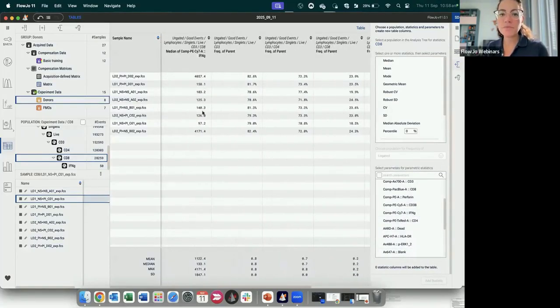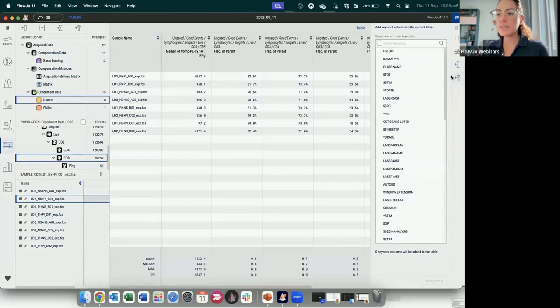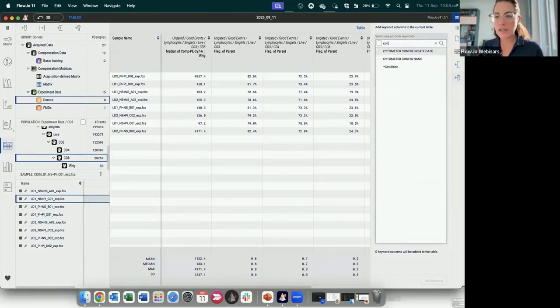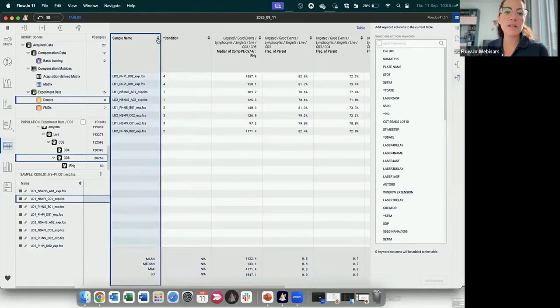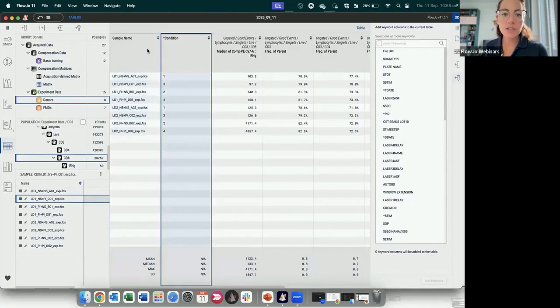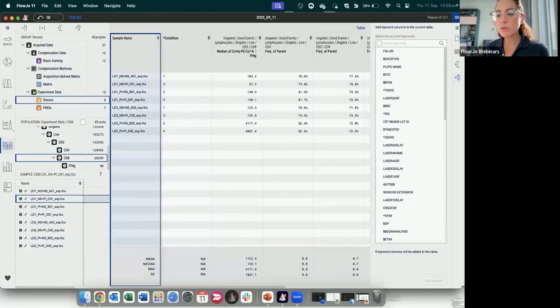Now I have this value right here, and I can add keywords as well to my table. So if you want to create a nice chart, I strongly recommend you to use keywords within your tables. So I can add keyword. I think I have one condition keyword. Yes, add keyword. Now I have my keyword right here. I can order these ones alphabetically, or I can order them based on condition, up to you. Which one do you prefer?